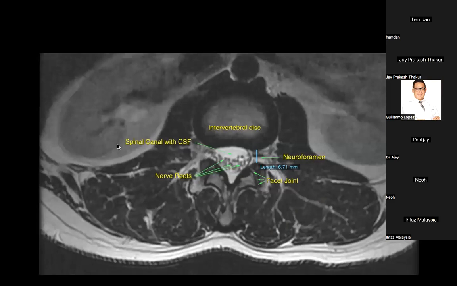So this is again, I show you on this so that you can understand. So this is SAP over here. Okay. So look at this. Now can you see the skin over here? So if you want to go for the extraforaminal herniation, you can go like this. Go like this. Over here.